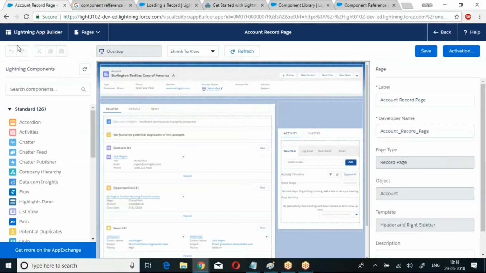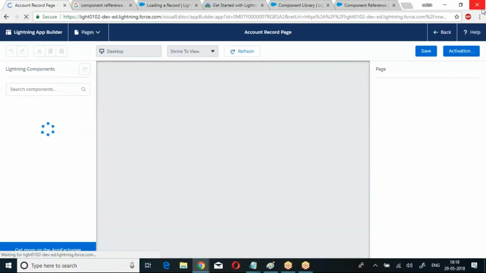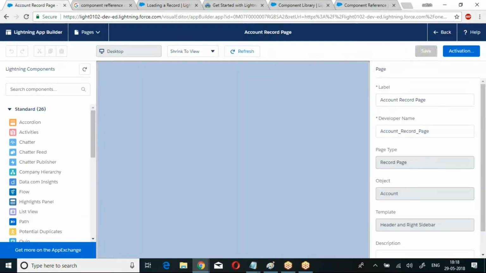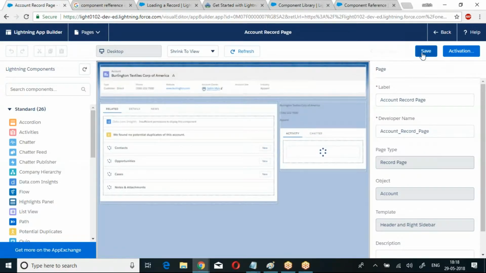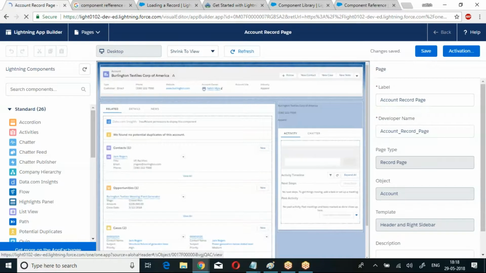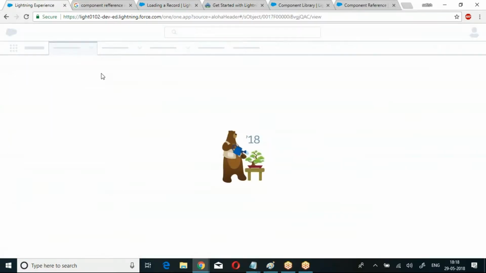Go back to the page again. Go back to the component. Now look at this.